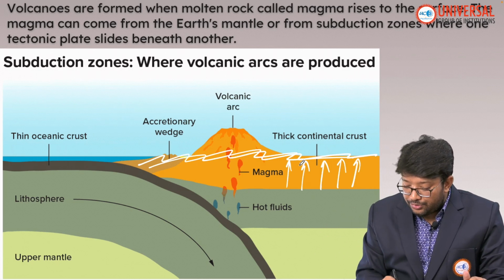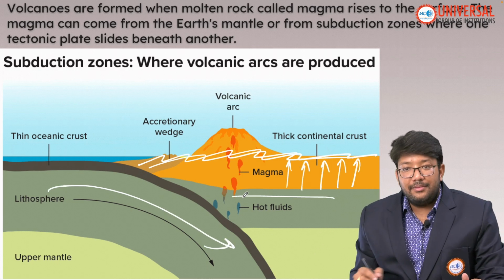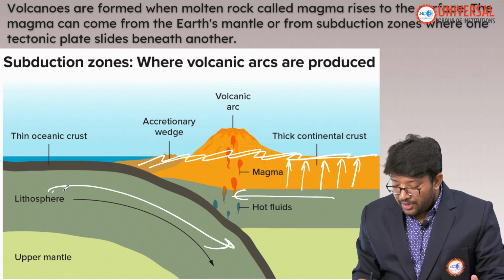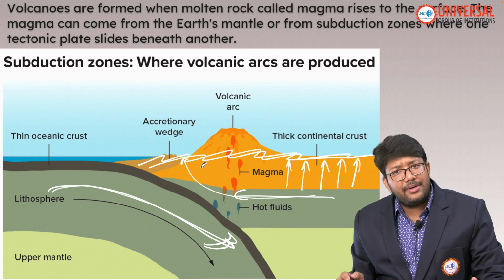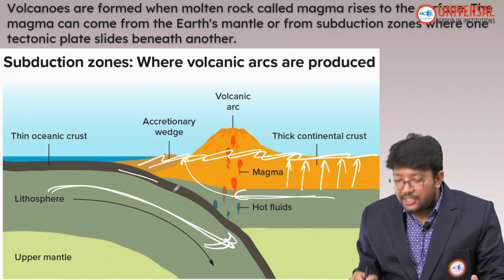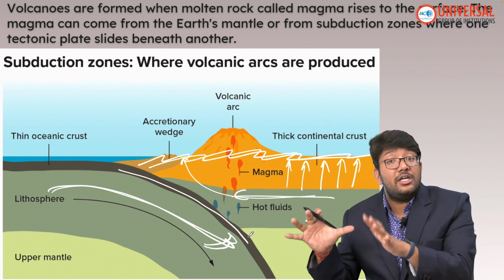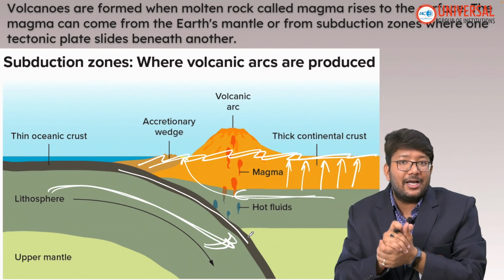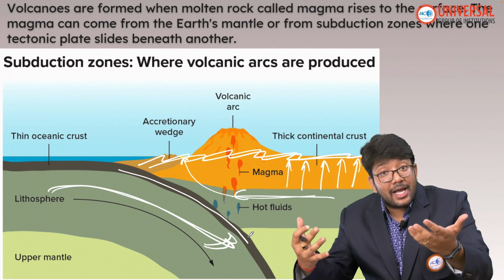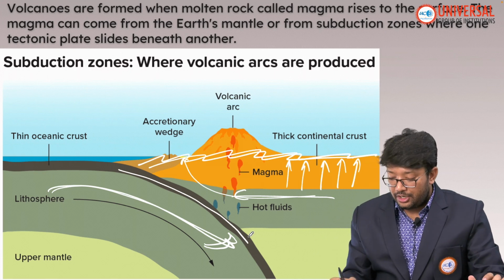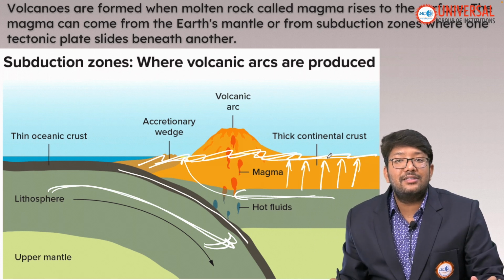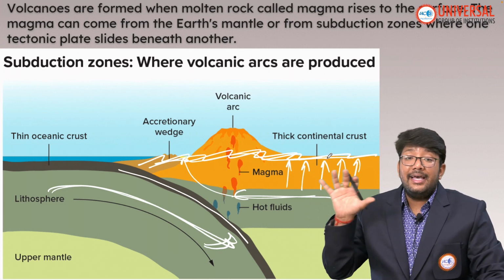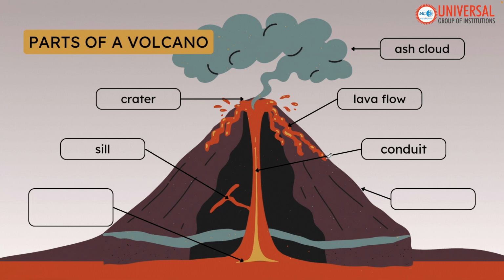Cracks will appear due to subduction. As you can see, this is a convergent boundary, meaning one plate is going down and one plate is rising a little bit. This particular area is called the subduction zone, and at the subduction zone we have a lot of new magma building up. More magma means more pressure on the earth's crust. This is how volcanoes are formed. That's why we say that at subduction zones most of the volcanoes are formed.